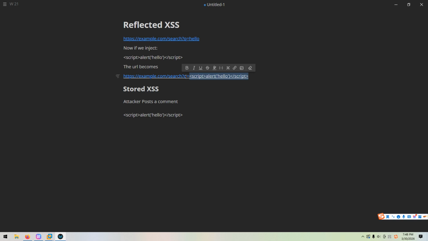So if the application does not validate or sanitize input, this script runs immediately. The key points for this type of XSS are: first, the payload is not stored. Second, it only works when a victim clicks the malicious link.